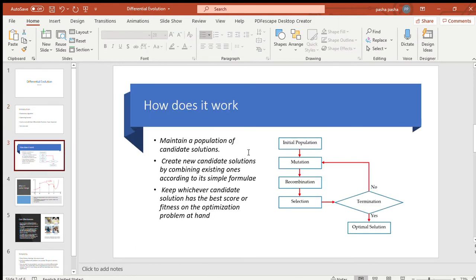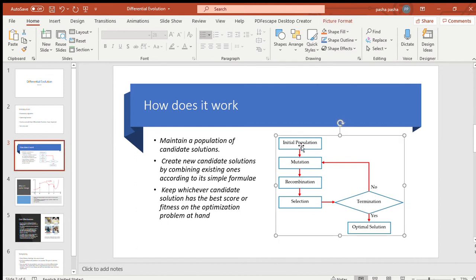So let's understand how this works. Fundamentally, it's a very simple algorithm. What we see here is you first start off with an initial population of solutions. That could just be one configuration, something that sort of works, and then we decide, how do we create new ones? We just say, let's add something to these solutions, or let's add two solutions from the same set together, etc. And if you get a very good score, then you keep it. Otherwise, you don't keep it.